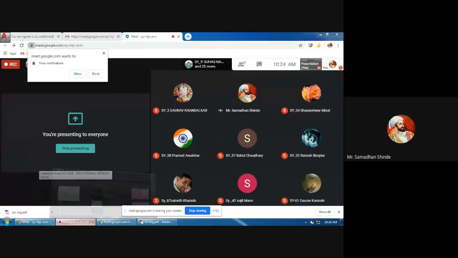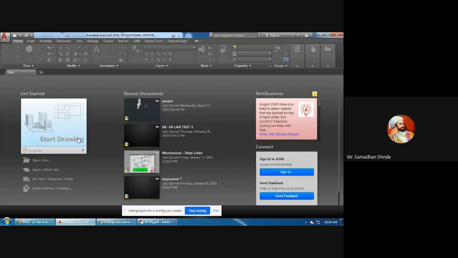In engineering graphics, we have studied one chapter named orthographic projection. Can anybody tell what we studied in that chapter? What was given and what we were supposed to draw? What does orthographic projection mean? In orthographic projection, a 3D drawing is given, and we draw the front view, side view, and top view. Very good.